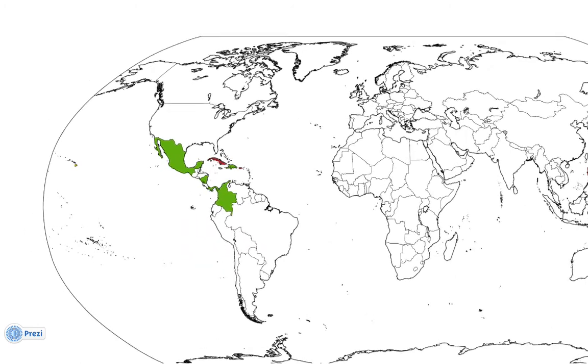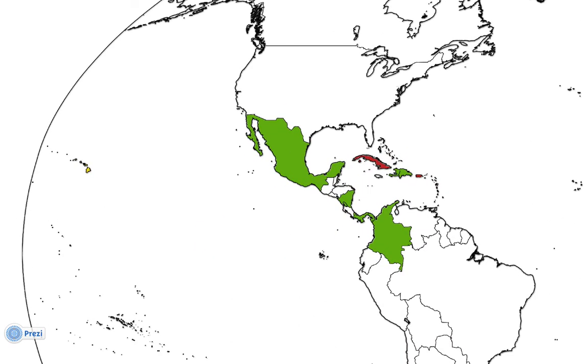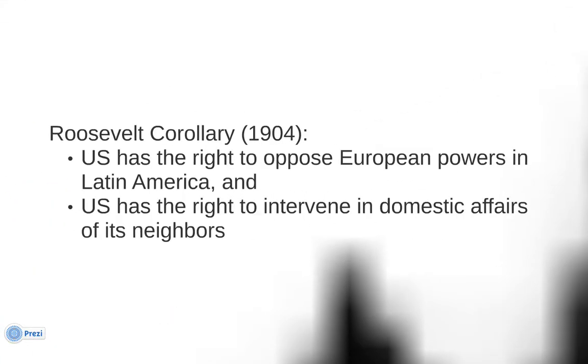So I guess mostly what we're focusing on is over here in the Western Hemisphere. And of course, if you remember from 1823, President Monroe issued the Monroe Doctrine, which basically warned European powers to stay out of the Western Hemisphere. And from Teddy Roosevelt is where we get this quotation, "Speak softly and carry a big stick and you will go far." And he adds a corollary, which is sort of an addition to the Monroe Doctrine, in 1904.